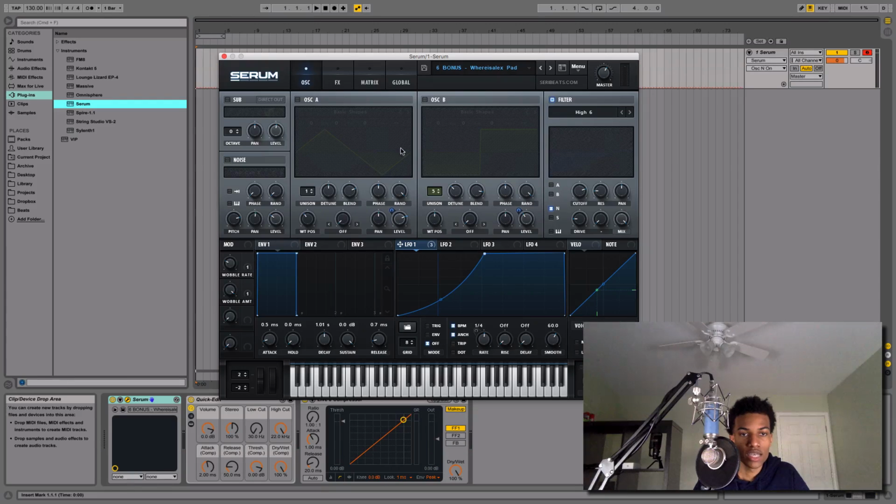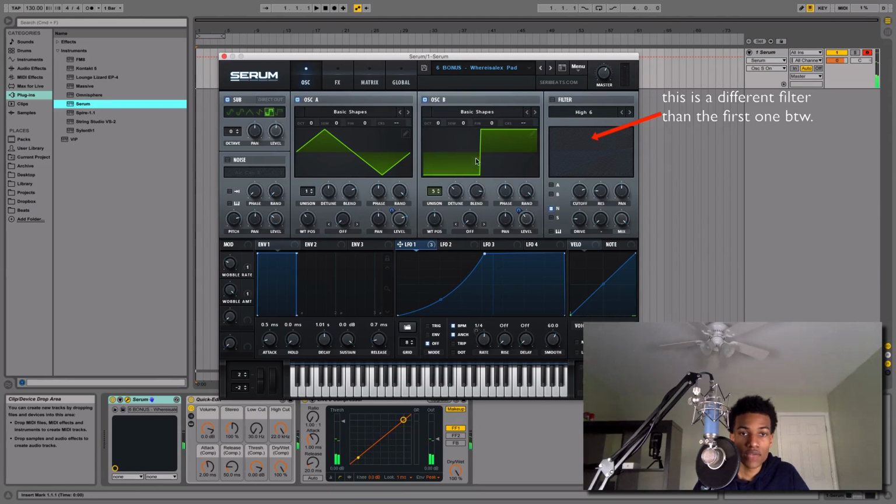We can disable that and disable the filter now because it's only going to the noise. And now let's go back to the waves. So now we're left with a square and another square and a saw wave. So those are the basic waves. But again, we can go even further and take this down, the unison. And the unison gave it the kind of detuned effect. And now we're down to our basic sounds.